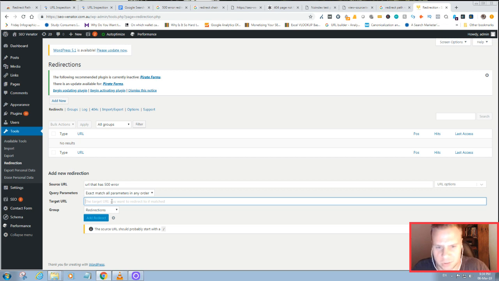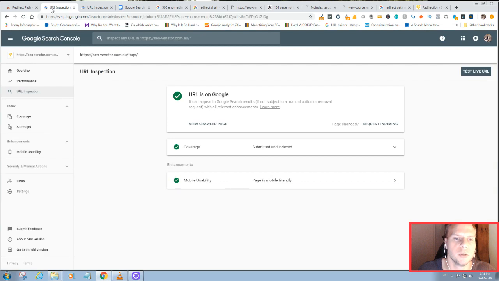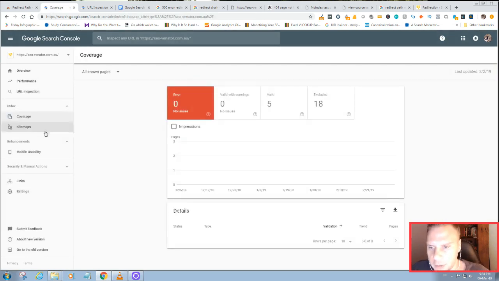The live page has no problems, and you want that page to be something that is closely matched to the original page that's generating the 500 error, or you can redirect it to the home page. It depends on what the page is, but overall, it's the best course of action. Then once you've done this redirection, go back to our coverage errors, and you could validate the error after a day or two, or validate it immediately when it's done, and then you would move on from there. And then over time this error would disappear.